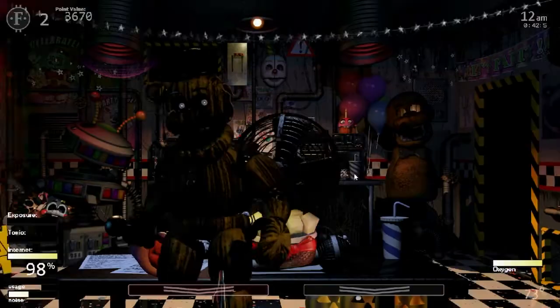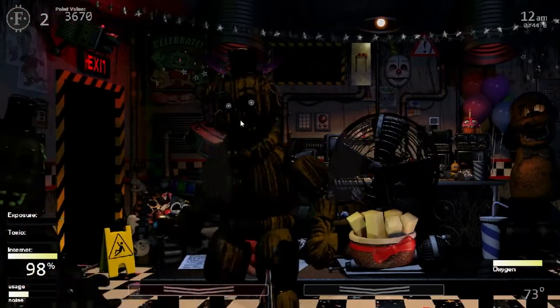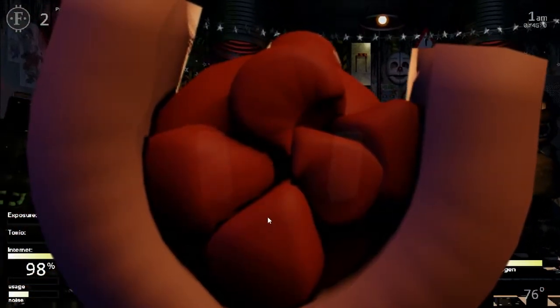So essentially when that happens, holy phantoms. Just notice Phantom Foxy just appears on the left. Just don't look at him like usual. There's Phantom Freddy. And there's the hot dog getting you for not eating him.